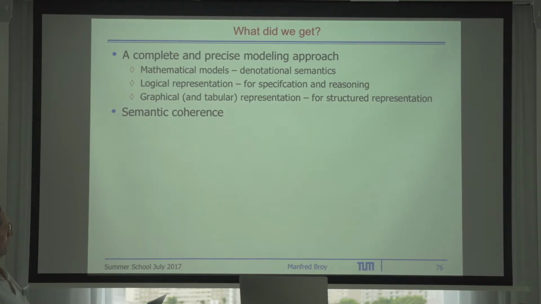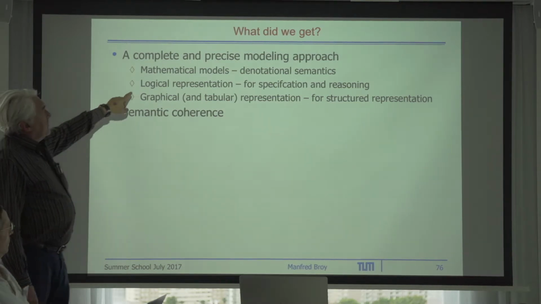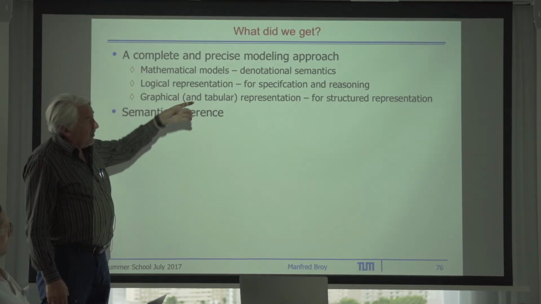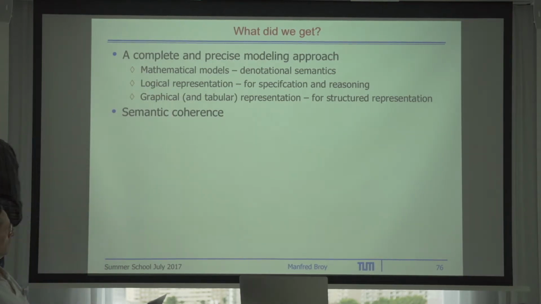Giving a mathematical model for what you do, which is a denotation. And I'm a big fan of the work of Dana Scott and colleagues in that. I believe this is something which is very helpful. But in addition, you need a logical representation, and you get immediately from this a logical representation that allows you to do specification and verification.